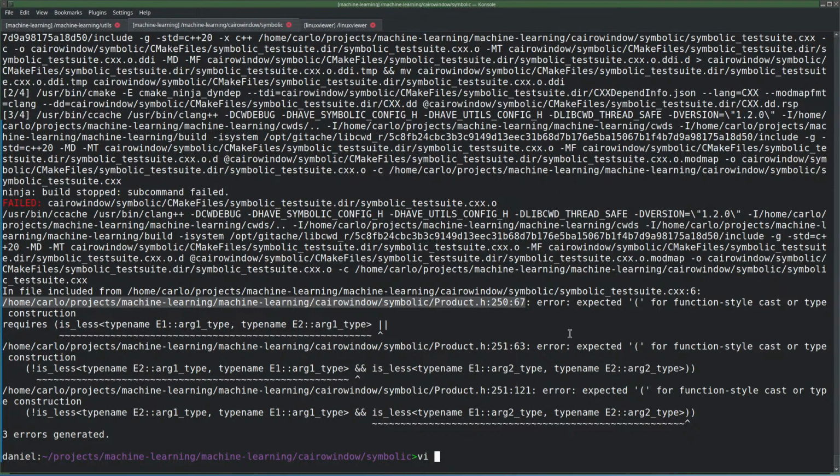Expected function style cast. Okay, numeric loss. What is this?